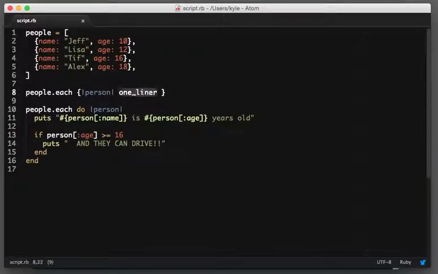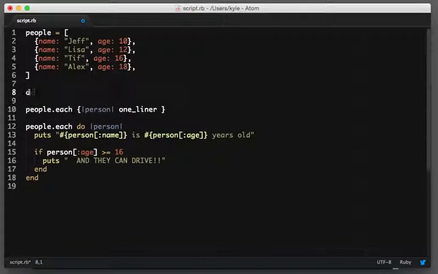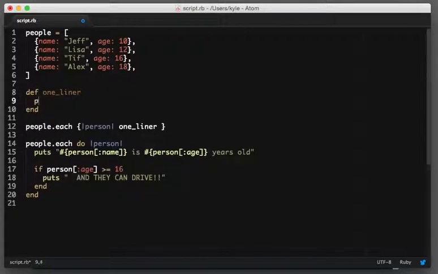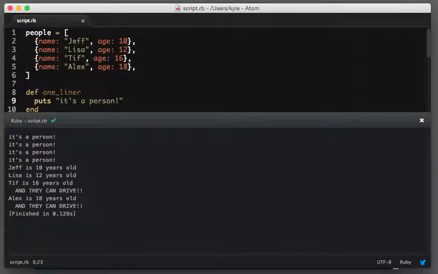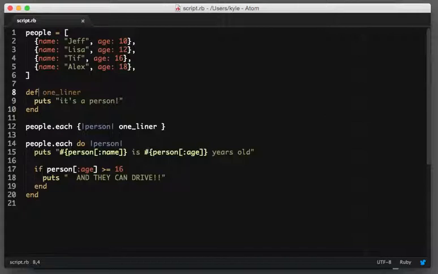If I look at this, look at one-liner, and then maybe do Command-D, there's nothing there. There's no way that's going to work. It's not defined. If I wanted it to work, I'd have to define it here. So I say one-liner, and then I can do whatever I want here. Say, the person. Something like that. Now it'll work. So, easy. That's an exception.